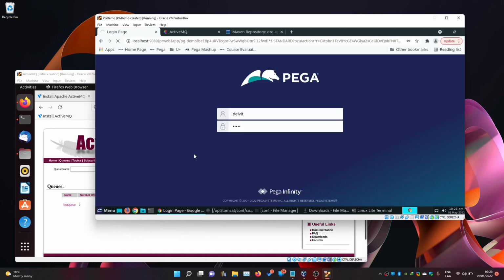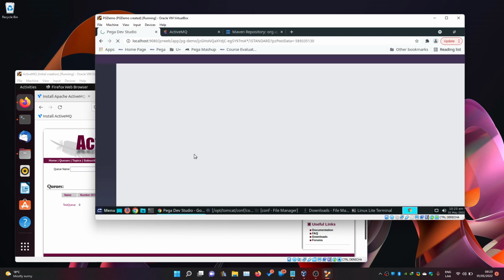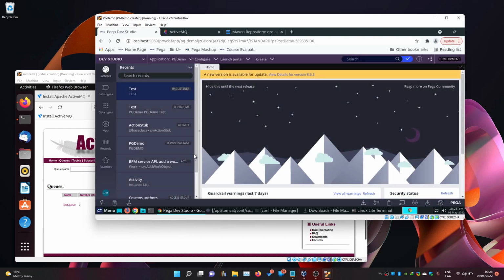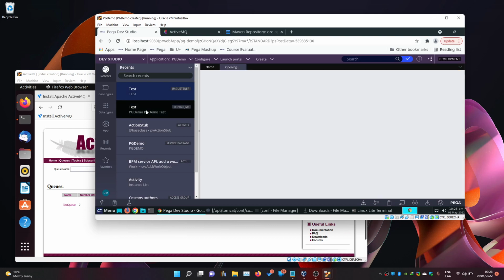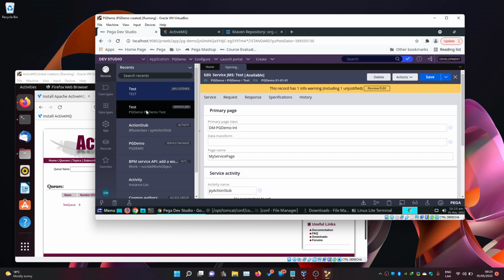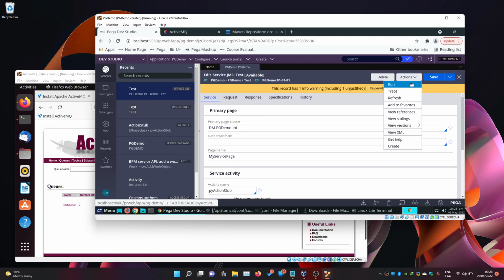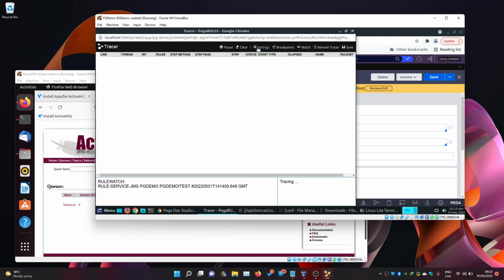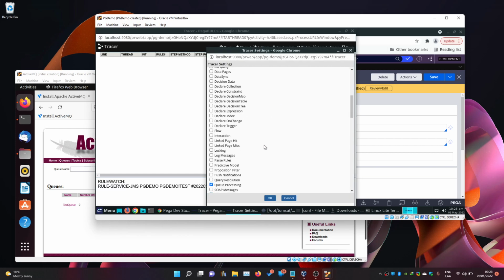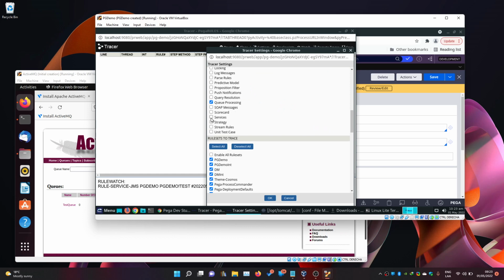Log into the Pega application. And in reality, we are done because everything is working as expected. Just go to the Service JMS, Actions, Trace. You need to enable the services tracing.